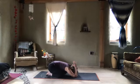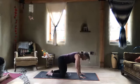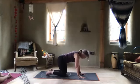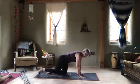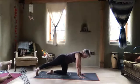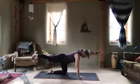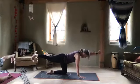Bring our hands down. We're going to bring our hands underneath the shoulders. We're going to come into all fours for spinal balance. So you could take one leg back. You could leave that foot on the floor, ball of foot, balancing. And then the other arm comes out. If you like, you can lift the back leg. Gaze is down. Breathe.